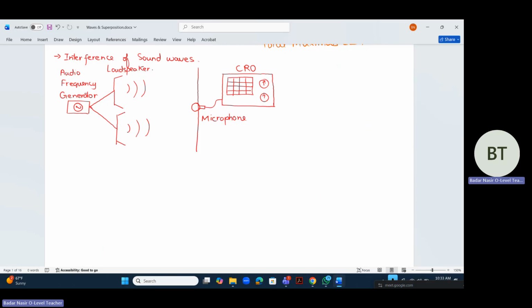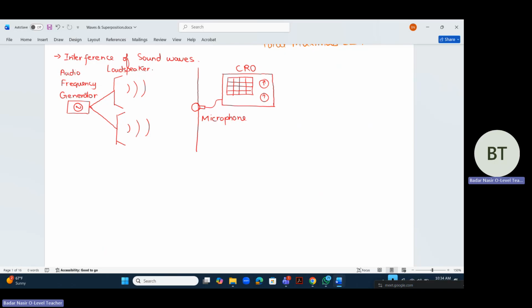ठीक है. So basically we want the waves to be coherent, ठीक है. कोहेरेंट की डेफिनेशन मैंने आप लोगों को 1 मार्क की कोहेरेंट की डेफिनेशन बताई थी. What was the definition for coherent waves? Such waves which have a constant phase difference, or such type of waves which have the same wavelength, frequency and the speed, ताकि जब वो आपस में इंटरफेयर करें, मीट करें किसी पॉइंट पे, so the resultant displacement will be equal to the sum of their individual displacements. तो अब हमारे पास इंटरफेरेंस होगी दोनों साउंड वेव्स के दरमियान.